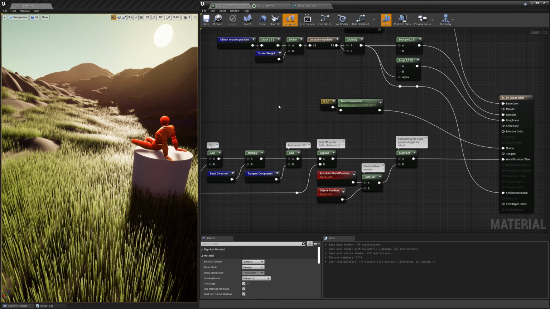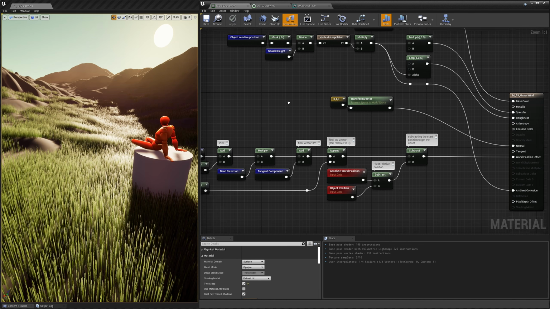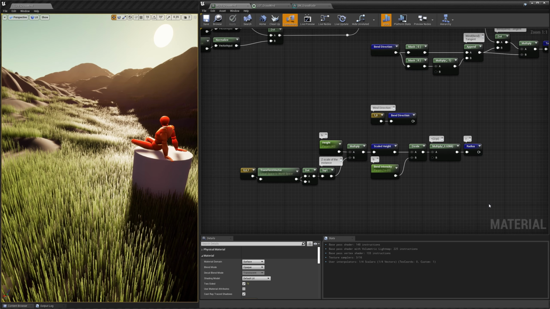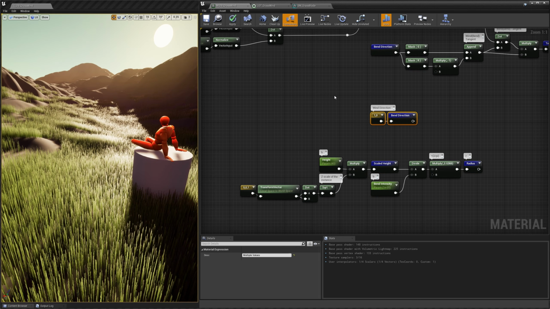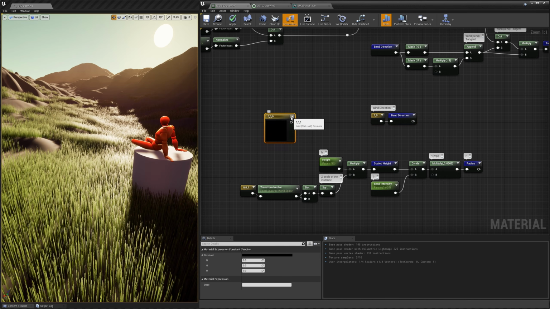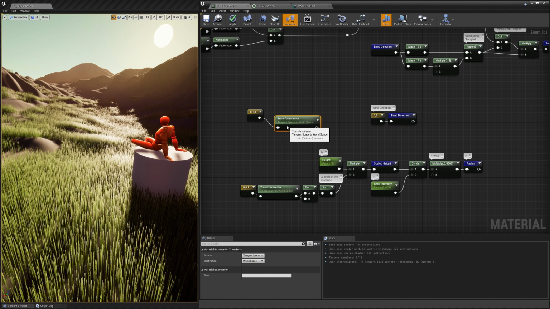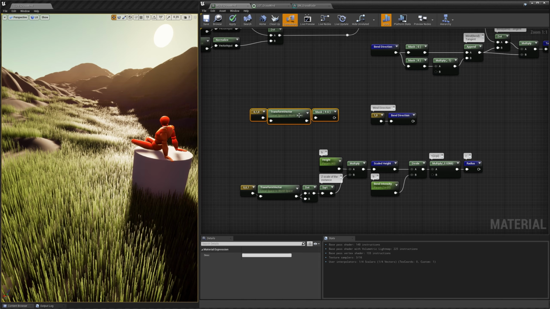I'd say that now we should address the straightness of our grass, which doesn't look too natural. We can leverage the bending system we already got in place and see if we can find a way to bend each leaf in a different direction. Maybe we can set as bend direction the local right axis of each mesh after projecting it on the horizontal plane, so that each mesh will be bent on its own side.